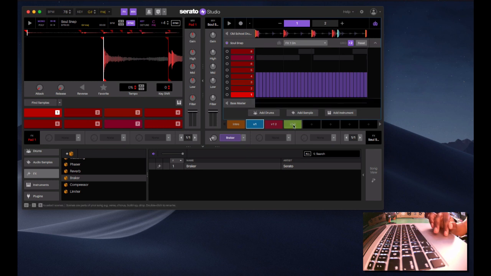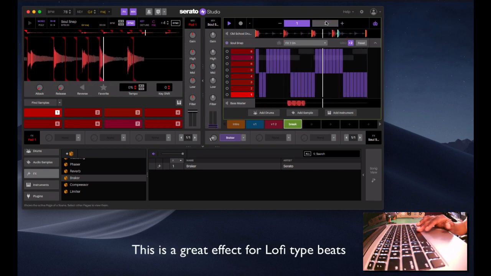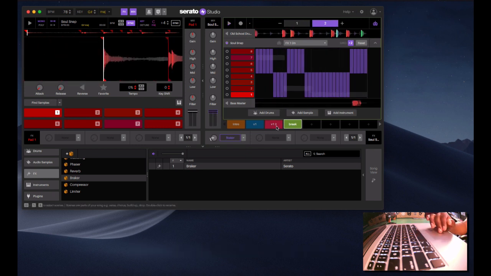And then this change up, let's say verse, we'll just say break, so we know what it is. So you got all kind of random things you could do, right?